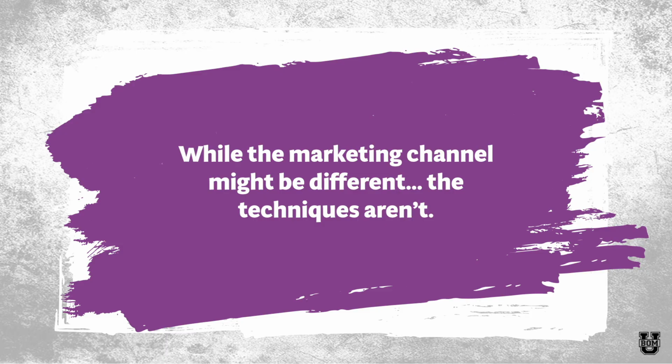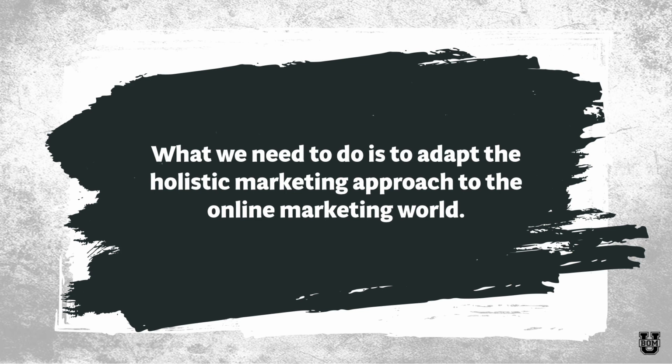While the marketing channel might be different, while we might be doing it online, the techniques aren't and shouldn't be. What we need to do is to adapt the holistic marketing approach slightly to fit the online marketing world, because there are slight differences. I'm not going to say that you, as maybe an individual personal brand, should market exactly like Coca-Cola. No, you should not. But we should take the concept from holistic marketing and adapt it to our world, instead of simply saying, no, we're going to live in the selling concept of marketing. That's what we need to be doing, and that's what this program is about helping you to do.